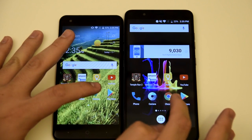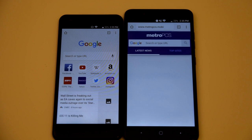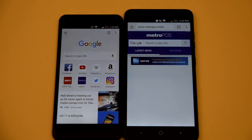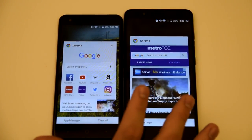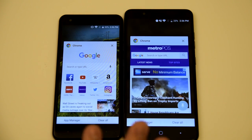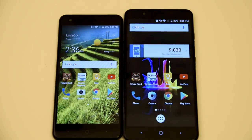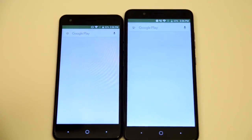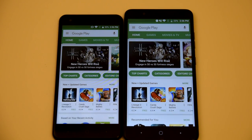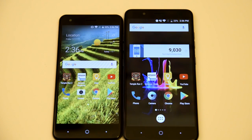For Chrome, three, two, one, go. The Blade X wins again, though we do have a Metro PCS boot up screen as our Chrome home screen, so that's kind of not fair — it has news and certain stuff that takes a lot more to load. For the last one, Play Store in three, two, one, go — the Blade Z Max got that one just by a hair. So it looks like the Blade Z Max opens that application faster.